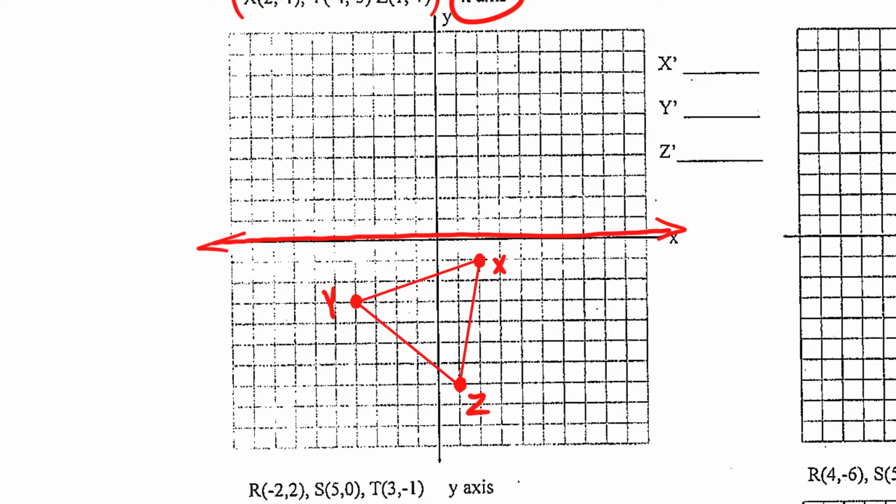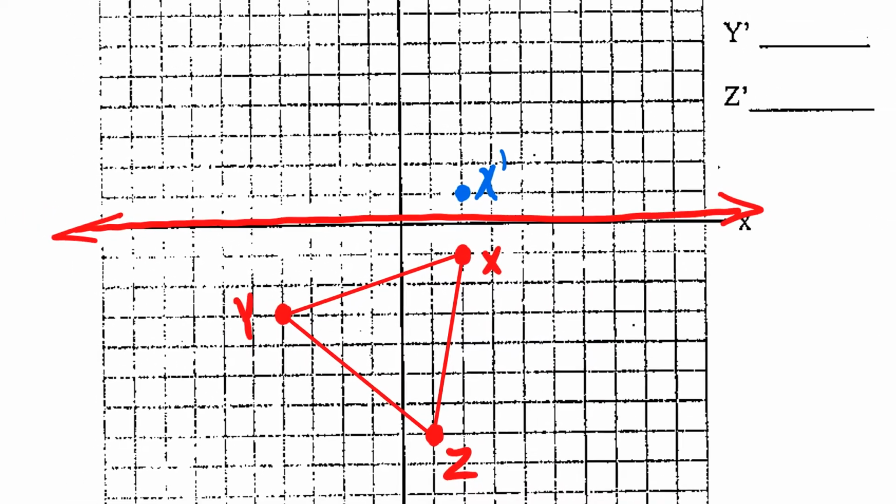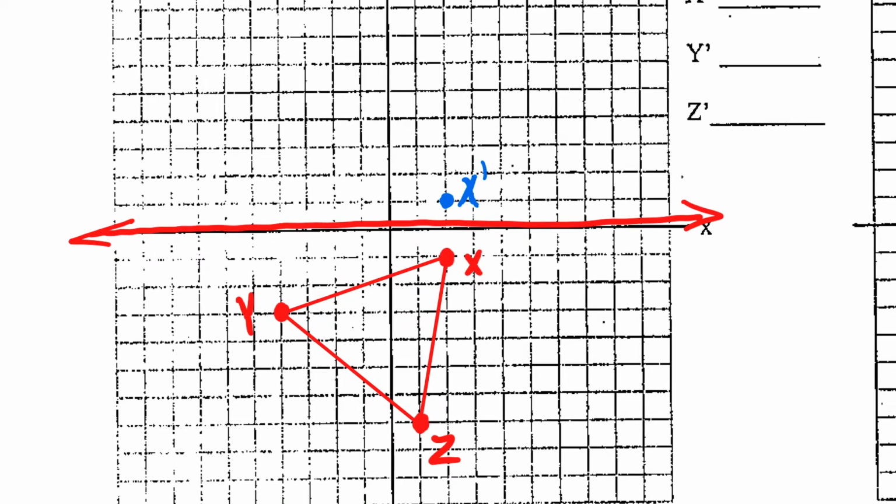Okay, so here's how I'm going to do it. I'm going to count how far each point is from the line of reflection. So x. How far is this point x right here from the line of reflection? It's 1. And since it's 1 below, in reflection, I'm going to flip it 1 above, along that same line. So since it's 1 below, x prime goes 1 above right there. And I think I just flew past that without explaining. So we're going to list the new point like that. We put the little mark and we say that's the prime. That way we can tell the difference between the original one and the new one. So this is the x prime.